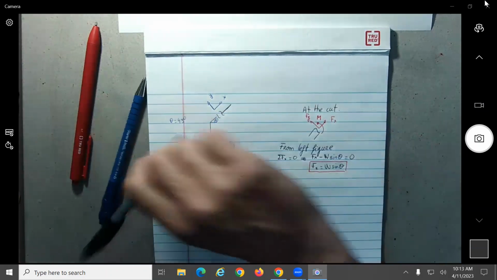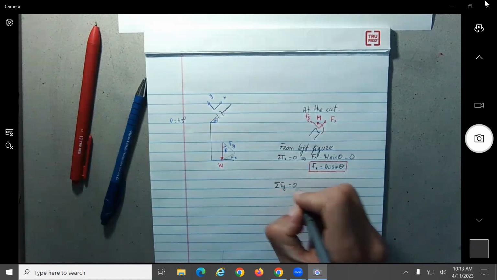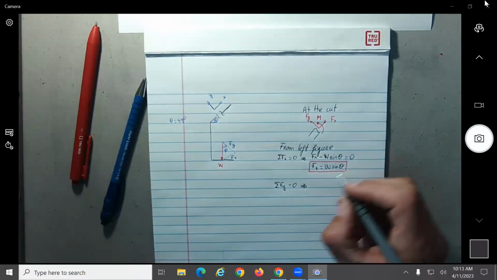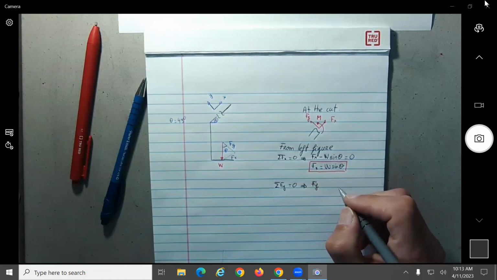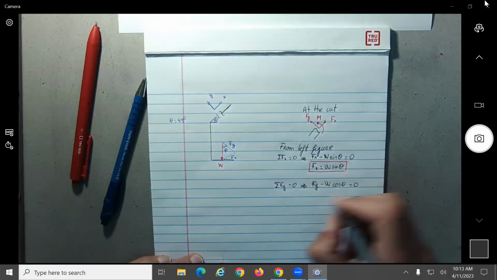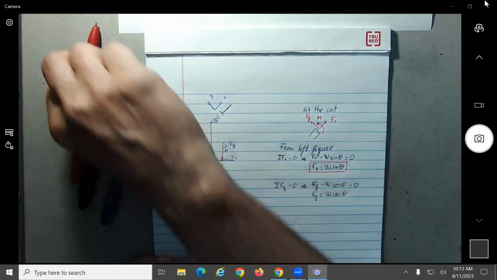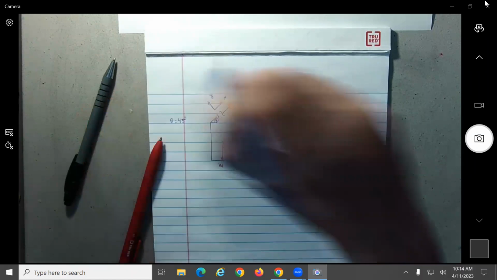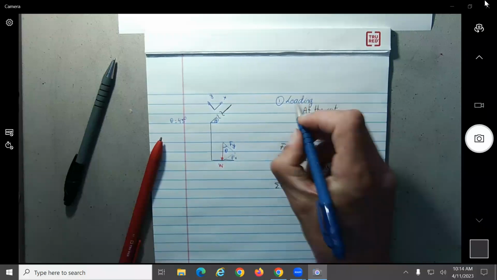Okay, and then we do the same thing for the y. This will give you y minus w cosine theta equal to 0. So Fy will be equal to w cos theta. So this will be step 1. I'm not being very good here, organized. So let's say here loading 1. Okay.